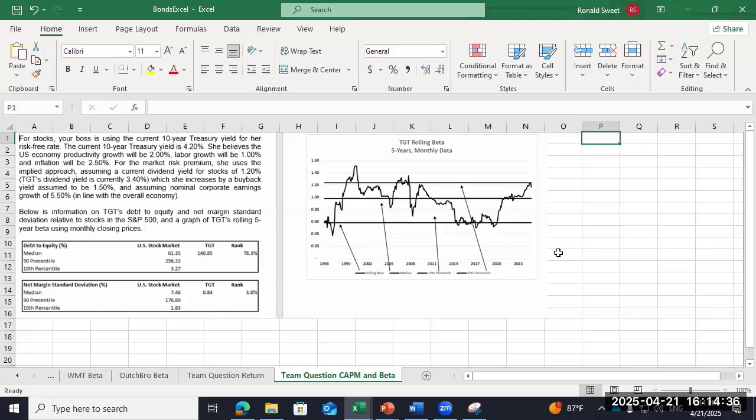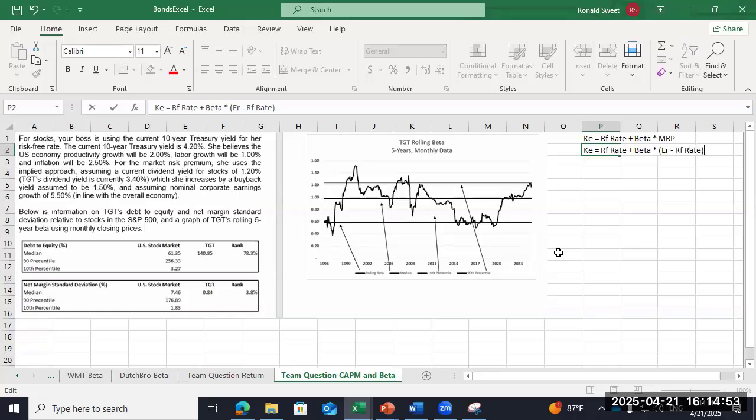So you know the formula: KE equals risk-free rate plus beta times the market risk premium. But some professors do what? Market risk premium equals the required return on equity minus the risk-free rate. When you see that, you know you're in college, because no one in practice does it that way. College does it like that almost 100% of the time, but no one else does it like that.